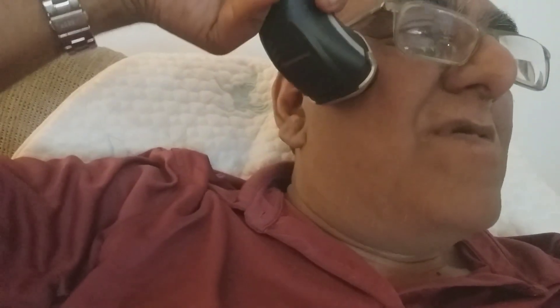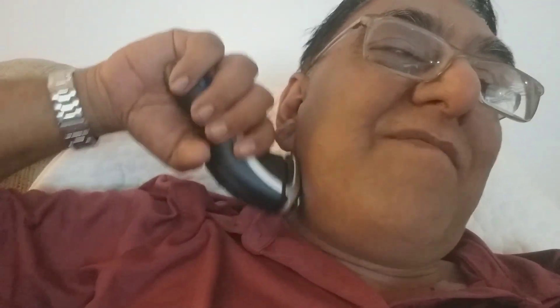This was the problem area I was having — the blade. And regular blades are getting too expensive. So this is the cheaper alternative. I don't know what effect it'll have on the skin long-term, but that's to be seen. At almost 50 bucks, who cares — I'm looking for comfort right now.